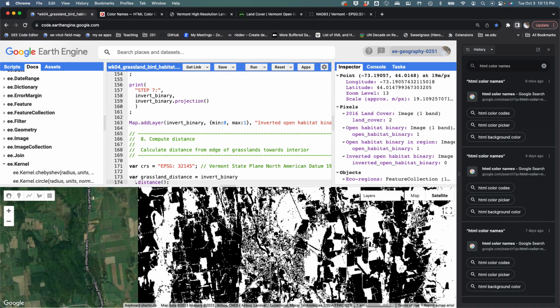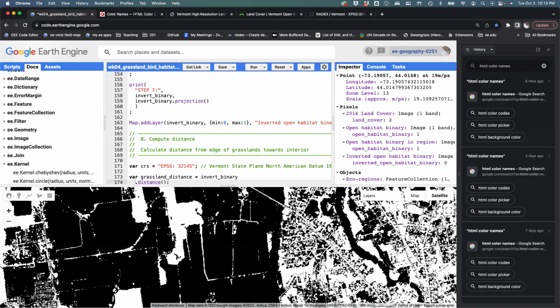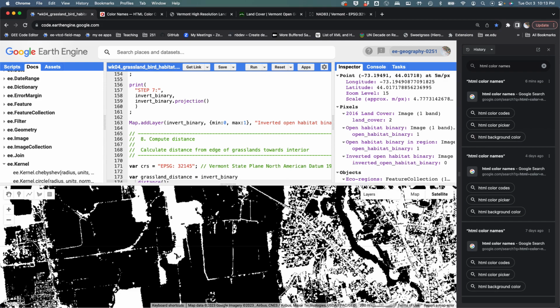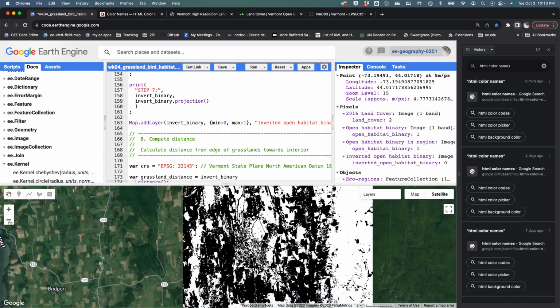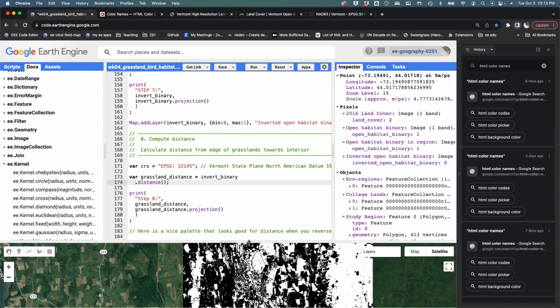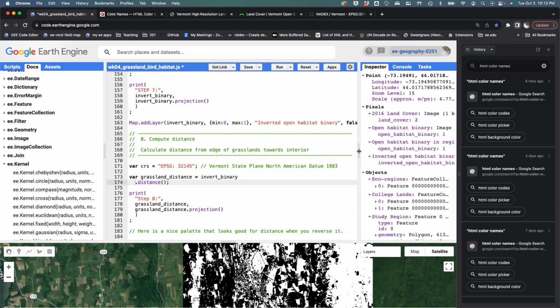At zoom level 13, it's 19, and as I zoom in, it's 4. This is going to affect the appearance of the distance function, but we're going to talk about ways to handle this as we go through the tutorial. Again, don't worry if this is all a little weird. Just go along with it for right now, and see how we do by the end.